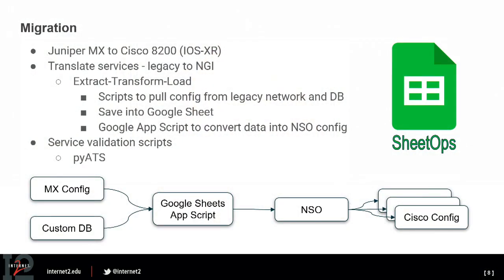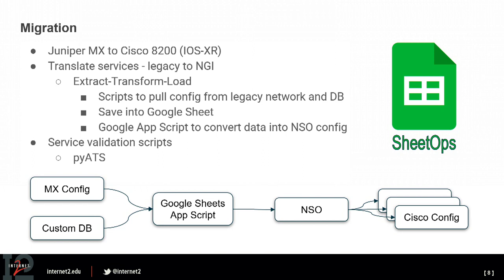So as I mentioned, we migrated from our Juniper MX to a Cisco 8200 network. So how do we do this? The biggest challenge was our Juniper network wasn't under configuration control or any automation, so we had a lot of bespoke config around the network. Engineers using different golden templates to push different kinds of config to places. So we had to figure out how to standardize that.